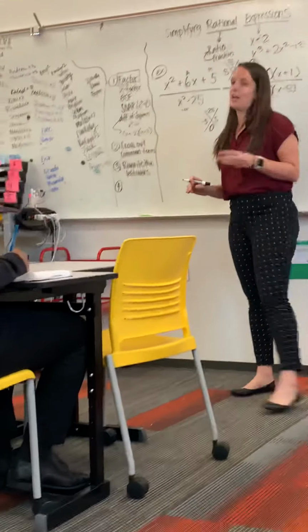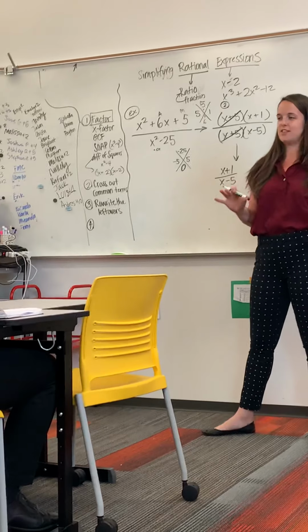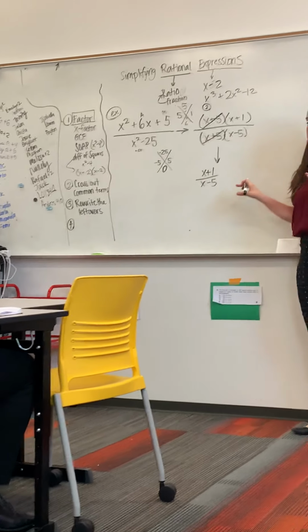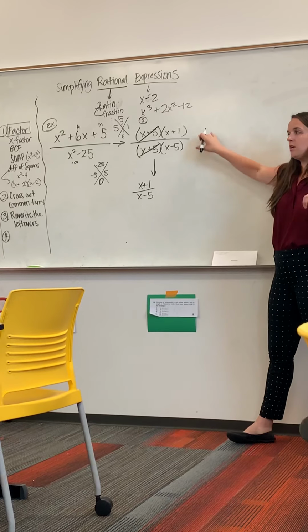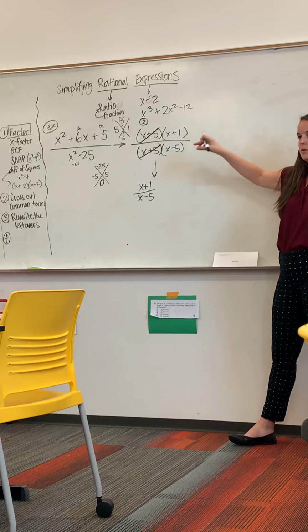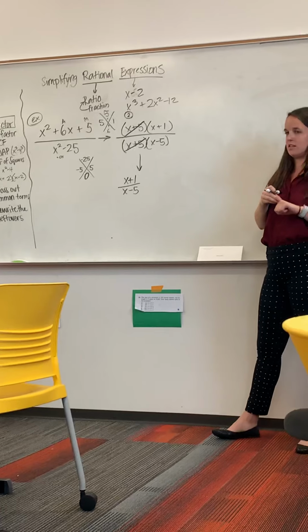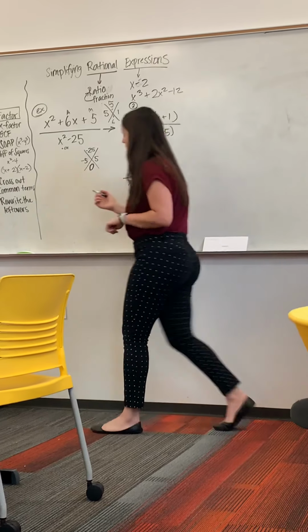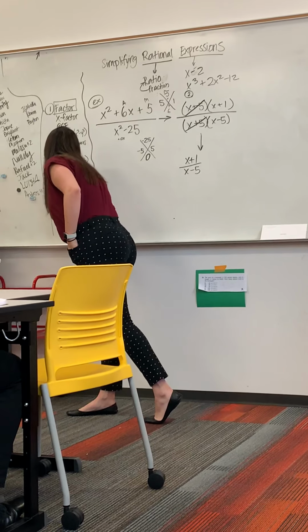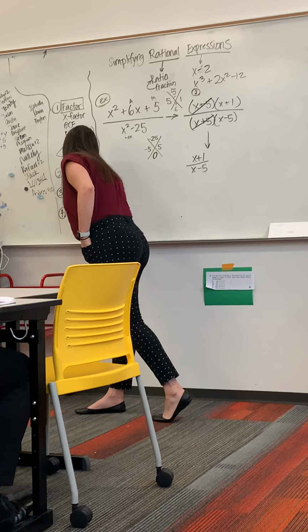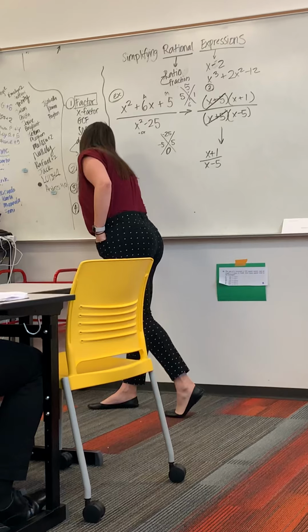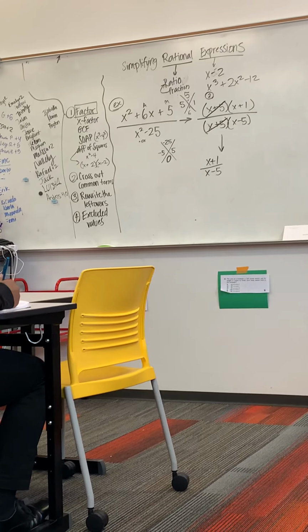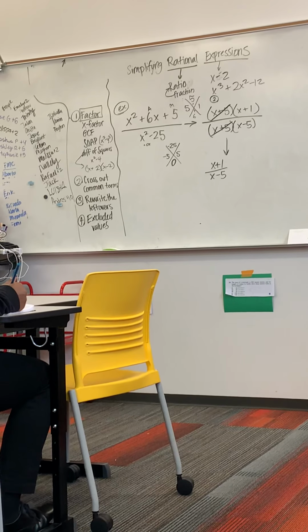My last step is what I've been calling the Thanos step or the Infinity Stone step this whole time. There are certain numbers that if you plug them into this problem, the whole problem will explode. Like when you put an Infinity Stone, things start to explode. Does that make sense? The numbers that we're talking about are called excluded values. We've talked a little bit about these before, but they're the numbers that would make our equation no longer work.